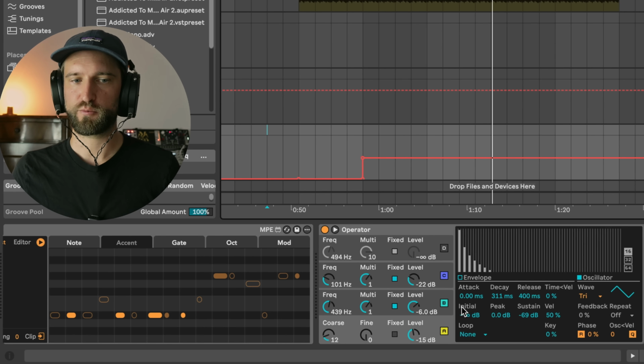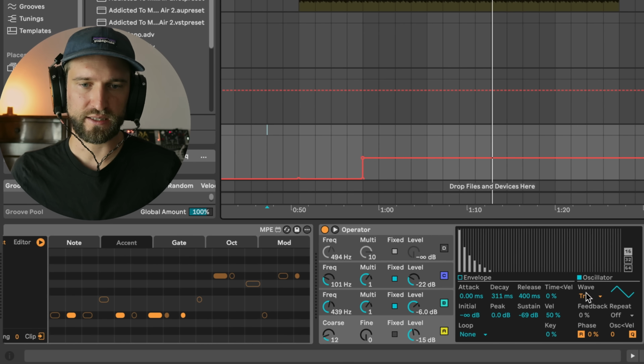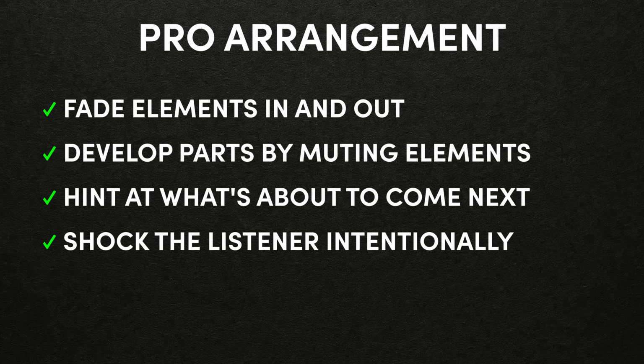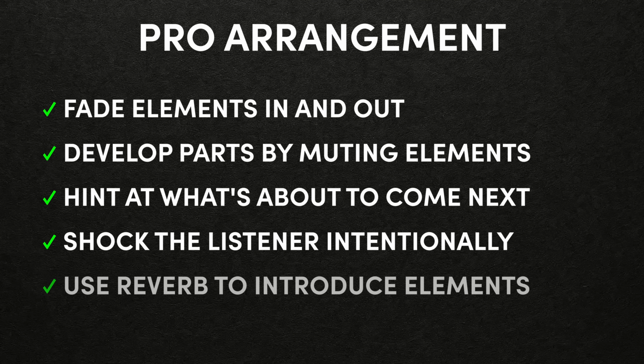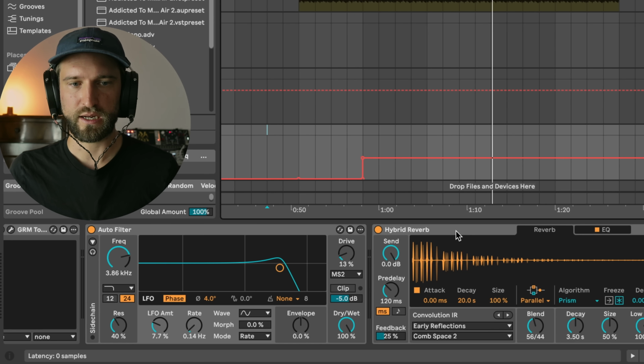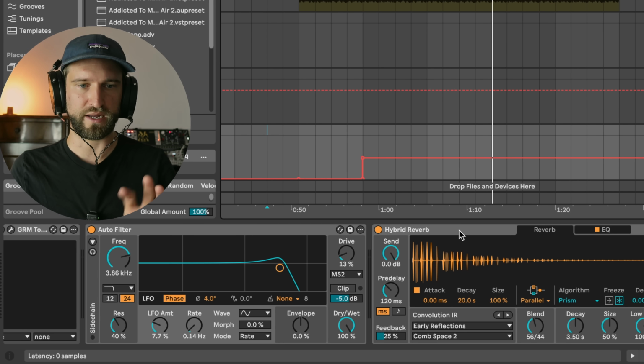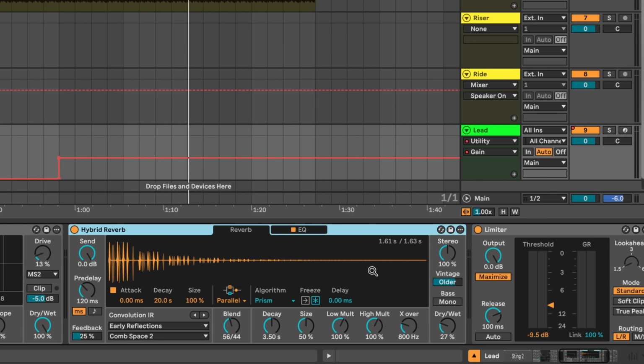We could actually work with Operator directly and see if we can maybe adjust the envelopes. That is one really cool option. But another trick that I like to use quite a bit is introducing it with the reverb. Now you can do this in a send return type of fashion, which is actually what I do most of the time because that's better to mix. Here, just for simplicity of this tutorial, I'm showing it using the wet dry knob.